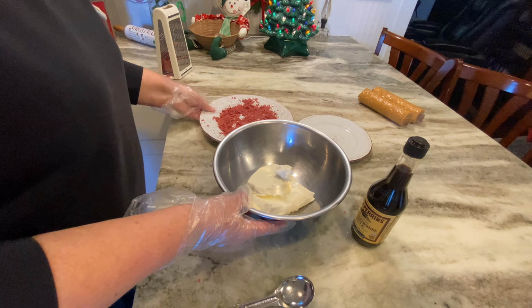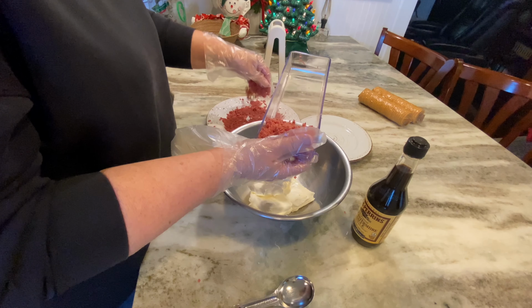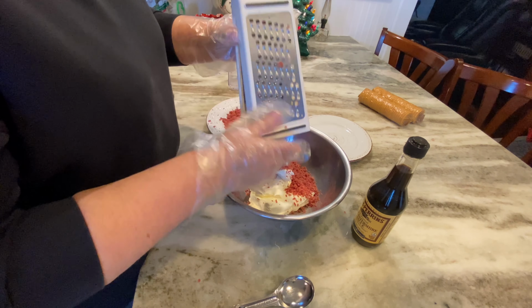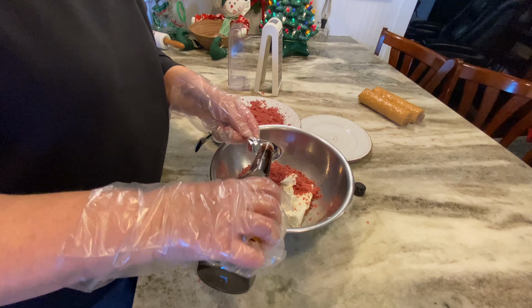Now let's move on to the dried beef, another easy one. I grated that whole jar of the dried beef. Some of it's left in a plate to roll the cheese ball in, and the rest is going right in the 2 packages of cream cheese. Now I'm going to add in 2 tablespoons of Worcestershire sauce.